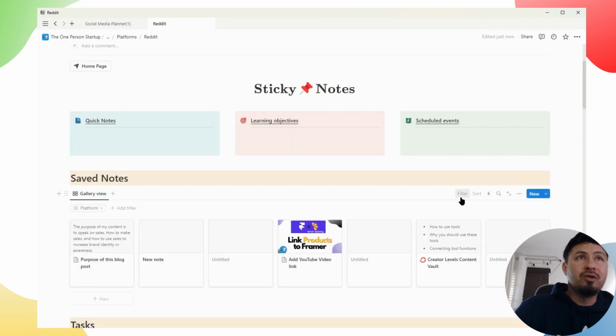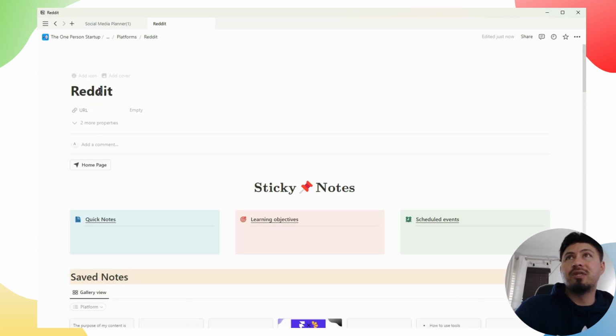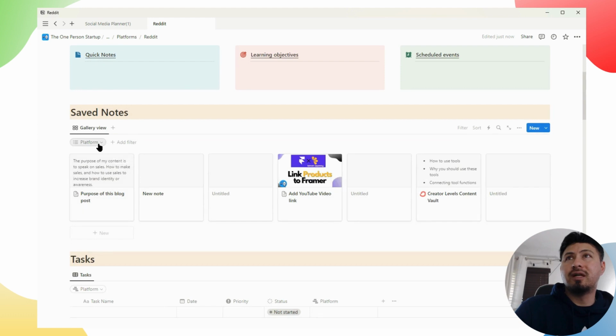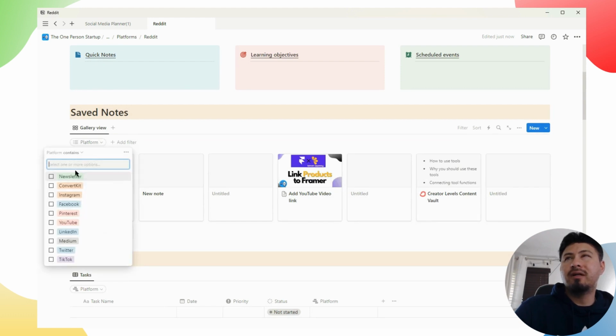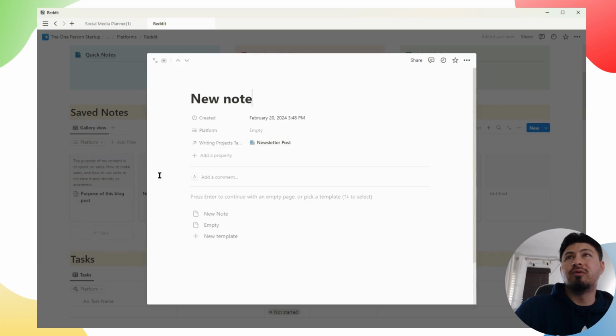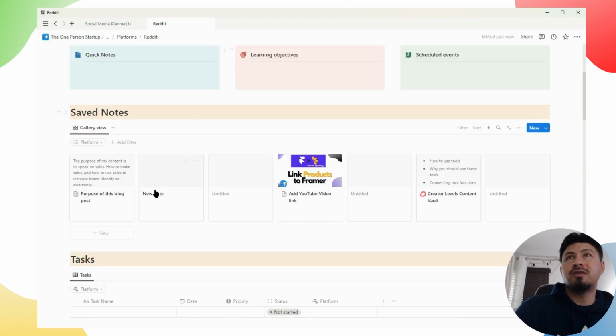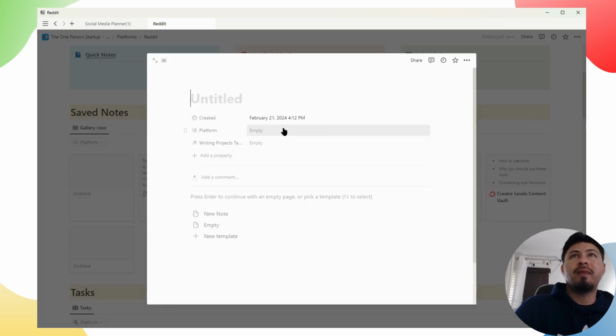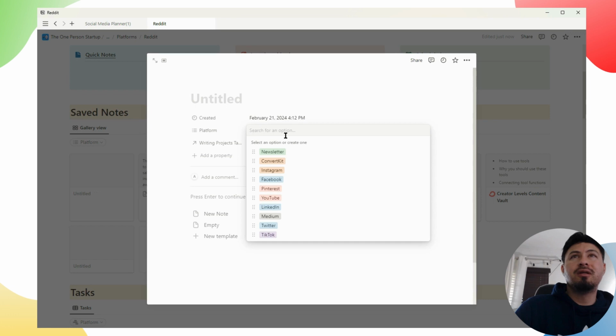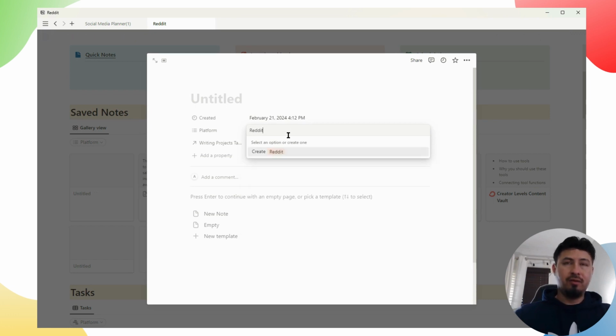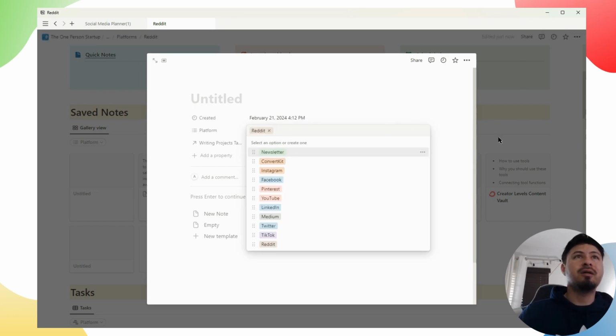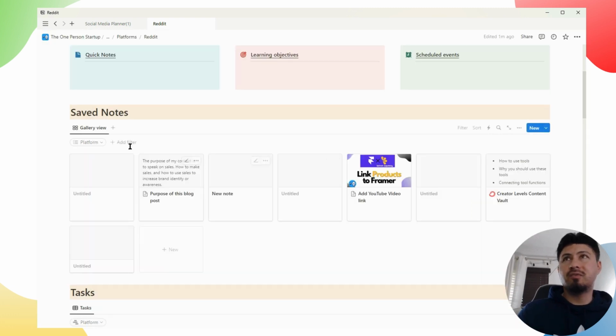So what we want to do is go right here on filters, and we're going to filter this specifically just for Reddit. So let's go ahead and click this platform button right here, and a list of all the platforms you use are right here except the new one that we just created. So let's just go into one of our old notes. Just in case you didn't see, you could click any one of these notes or click a new note. Go to platforms on the second one, and we'll write Reddit. Create that one, go back out. This is just the easiest way to make it.